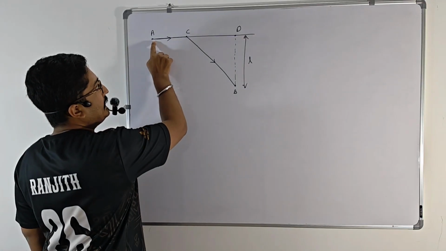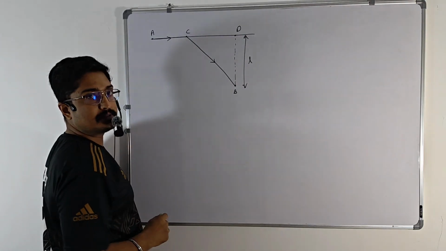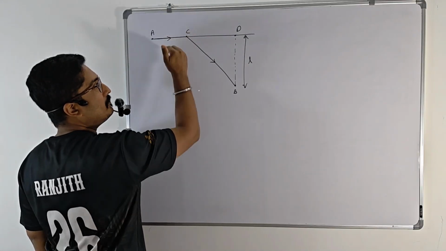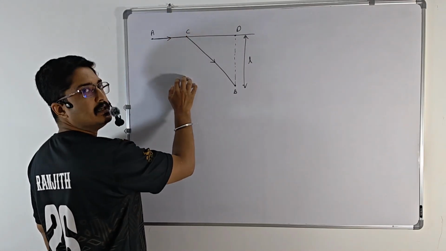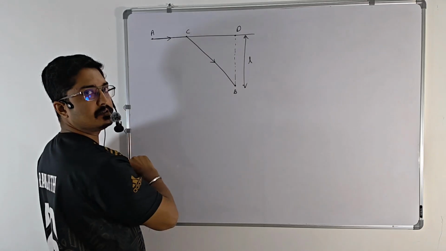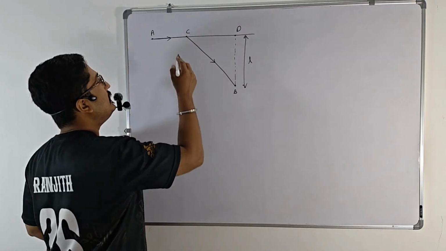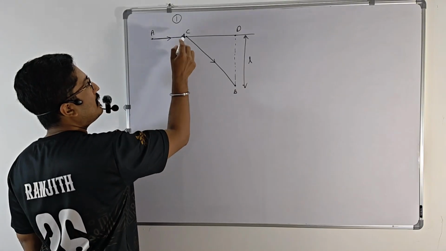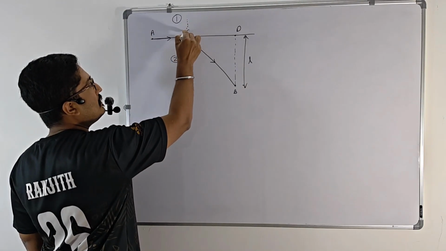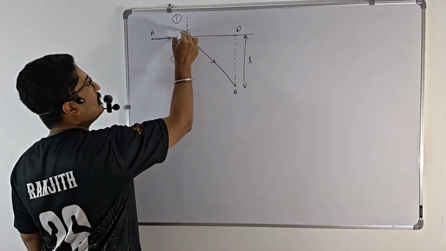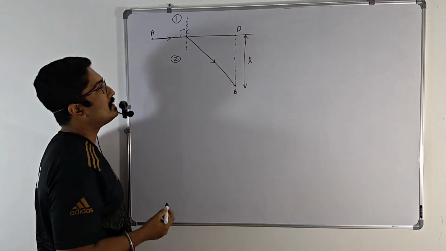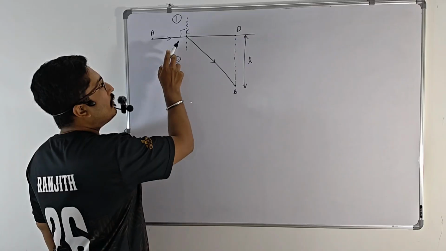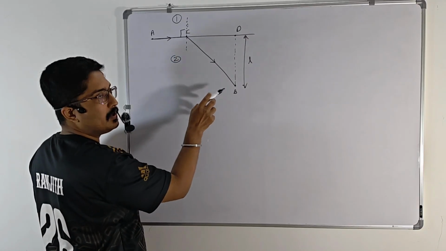So light is grazing. Those of you who have studied ray optics know that when light passes through the interface of two media, the highway is on one side and the field on the other. So this is the interface. When the light passes through the interface of medium 1 and medium 2, the angle it makes with the normal is 90 degrees. So we can say the light is entering in a grazing fashion. From point C, it has entered into a new medium.